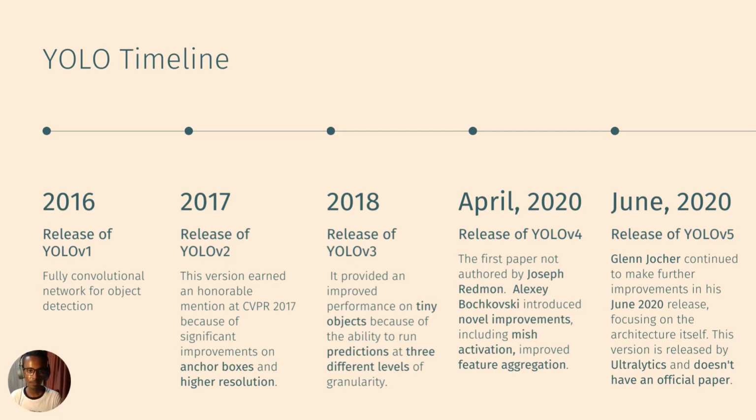to run predictions at 3 different levels of granularity. In YOLO v1, we just had a single detection on the final layer, and it wasn't really good at detecting smaller objects and objects at different scales. So in YOLO v3, they optimized the model of YOLO v2, because in YOLO v2 we have anchor boxes. And after the introduction of anchor boxes, we have predictions at different stages. On those stages, we have a different scale of images in which we can perform detections. So YOLO v3 has 3 different levels of detection.